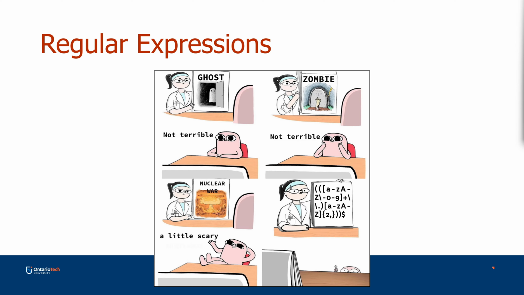So this is just a little meme that I found online to kind of indicate what we're talking about. They are kind of confusing. You can see an example of a regular expression here in this 6th panel. It's a big, long regular expression. It's got lots of brackets. And obviously there are multiple parts to the regular expression, but the way to understand this is to simply understand each individual part bit by bit. And then it's far less confusing.